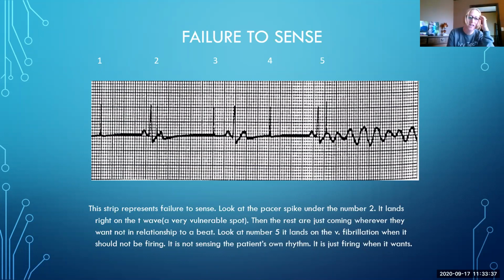They said, oh, no, they just got here, they came up from the ER. I'm like, well, I think you need to get him up here right away. And then that doctor came up, took one look at the rhythm and was like, yes, get that patient to CICU right now. Because this is what he was afraid of, that the patient was going to throw a spike on a T wave and throw him into VFib. So we wanted him to be monitored very closely in the ICU until they could get that fixed.